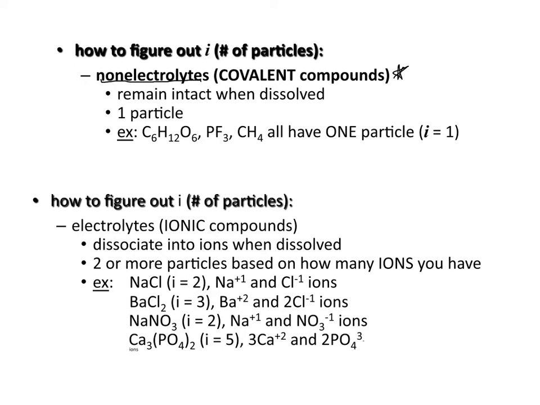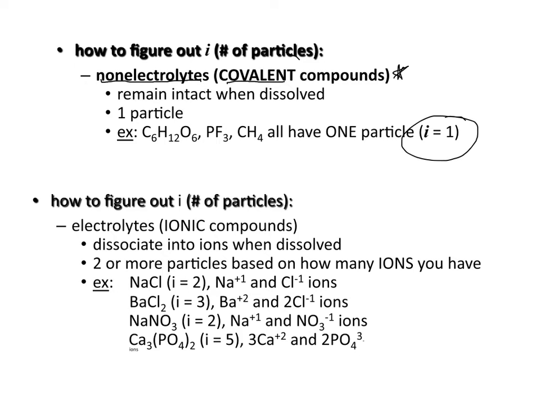So what does that mean? That means that there's only a single particle. So if I take a sugar molecule and drop it into water, there will still only be one particle. Okay, and so whenever we're figuring out van't Hoff factor, we're going to look at the type of compound. If it's covalent, we know that our van't Hoff factor is going to be 1. So I is going to be equal to 1 because there's only one particle being put into solution.